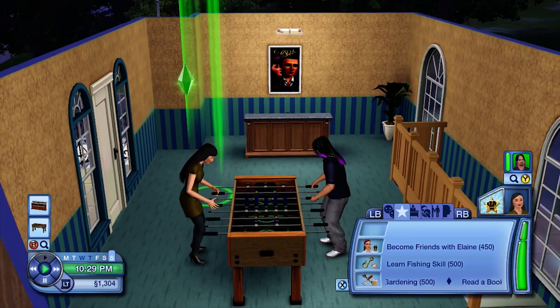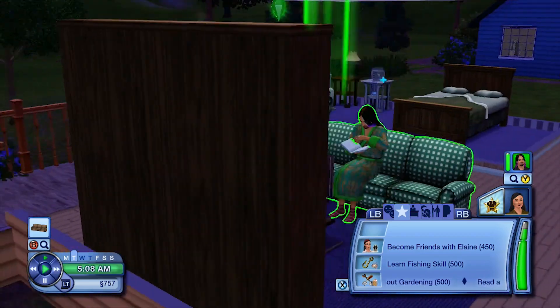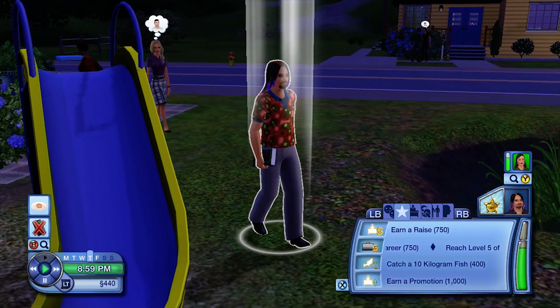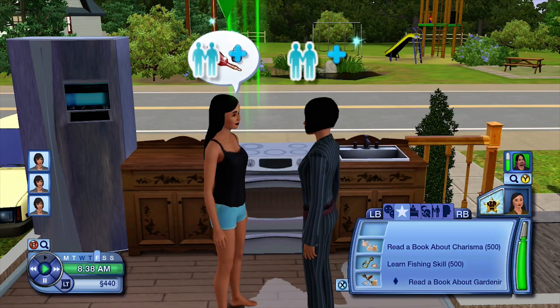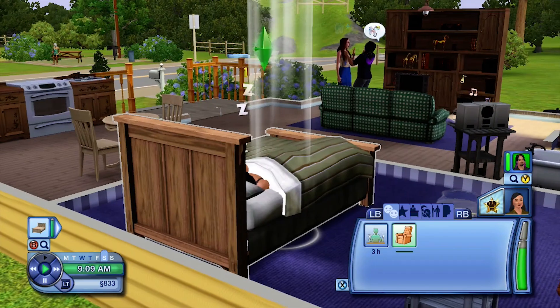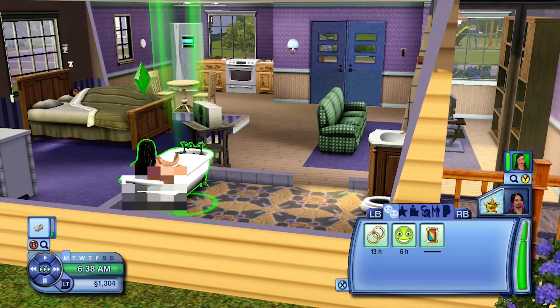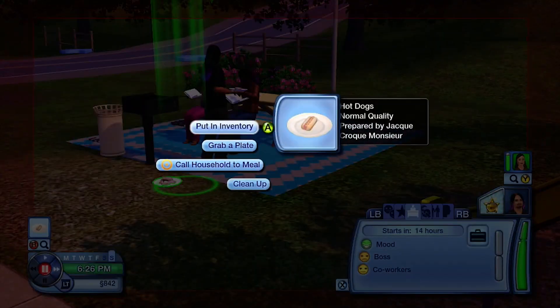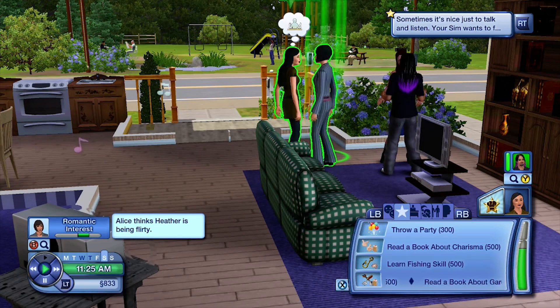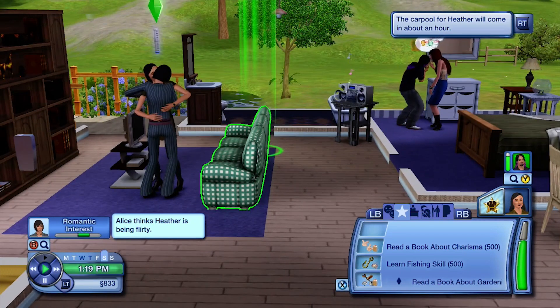Jacques Croc and Heather are having the best time of their lives — lots of reading, a fair amount of woohoo, and fishing. Different kinds of fishing. Heather was with Alice Rant; Jacques was with Michelle Giles. Heather cheated on Jacques, and Jacques cheated on Heather — a very healthy dynamic. Your average weekday telenovela. They tested each other by being afar and close by, cheating without getting caught. That was until one day where they cheated on each other in the same house. It was insulting to Jacques, and vice versa to Heather.